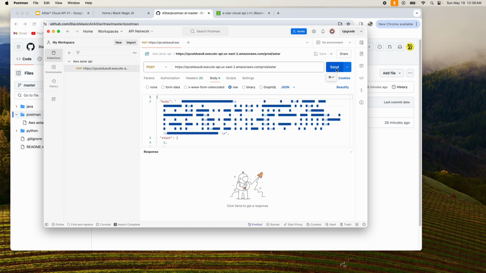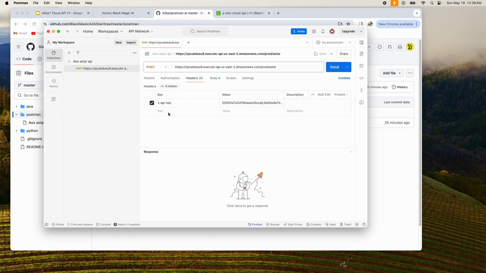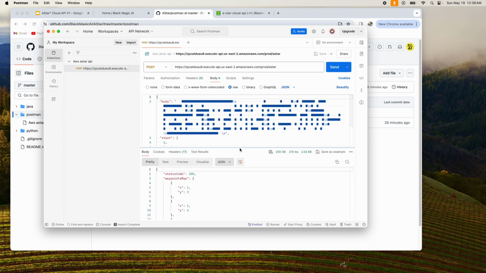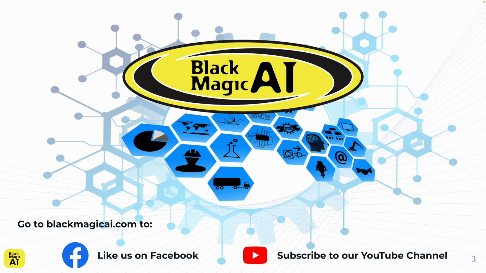All right, so now I'm just going to send the request. Everything's filled out for us. So remember, you need a body, and you also need this X-API-Key header. And let's send that. Oh, and the URL to the endpoint. And our response, you can see it's just a JSON object. We have a status code letting us know if it was successfully calculated, and then our waypoints map, which is what we showed previously. So in summary, there are 3 different ways we demonstrated how to test the Cloud API in this video. You can make modifications to these different methods for your own application. And that concludes this video.